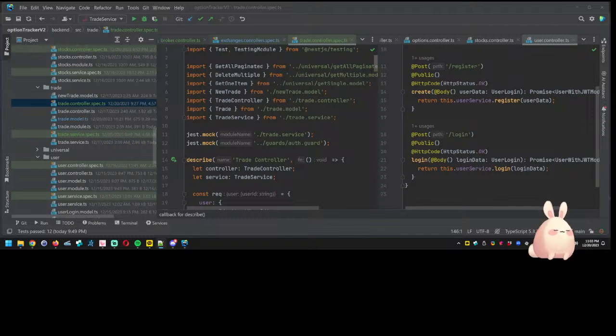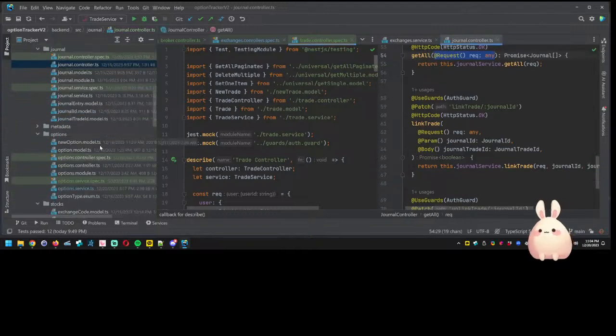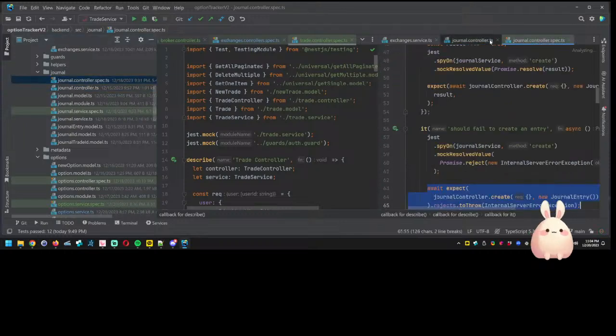Adjust service unit tests to be like the trade service tests. Do a quick comparison. See them side by side. Journal controller spec. Here it is.